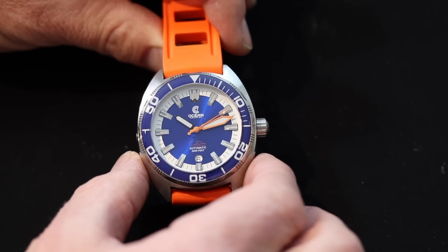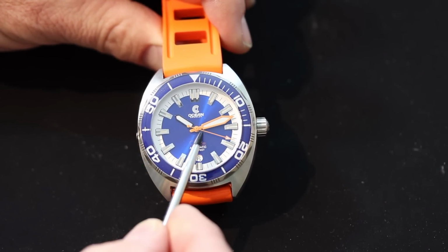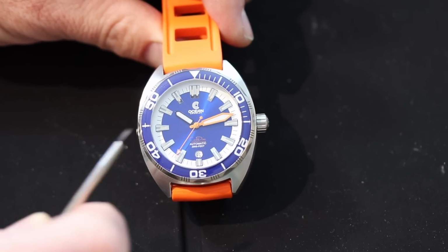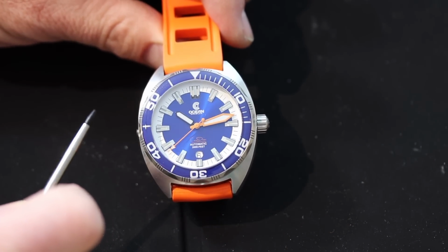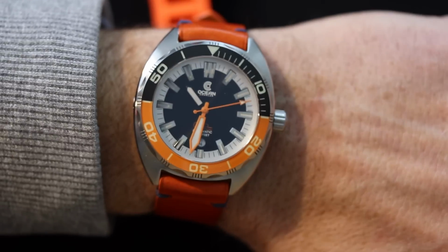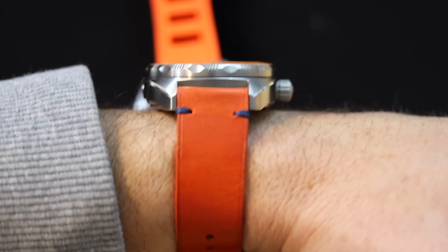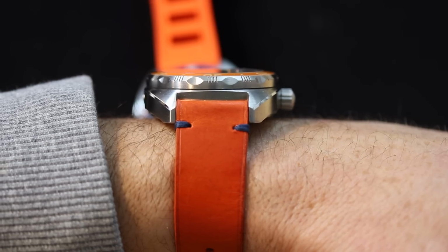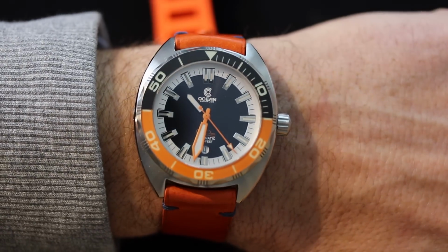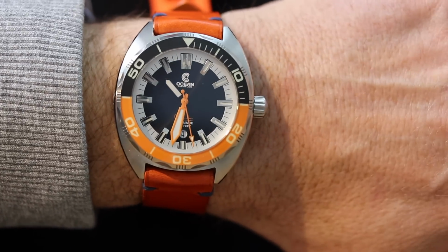The case is 44 millimeters of 316L stainless steel with a sapphire crystal and a sapphire bezel. And although it has a case thickness of 15.6 millimeters and a lug to lug of 50 millimeters, it actually wears very well on my 7.25 inch wrist. I don't feel like it's too tall, nor do I feel like it's hanging over my wrist. Again, I've got a 7.25 inch wrist, which is not a huge wrist, and I feel like this actually works very well.